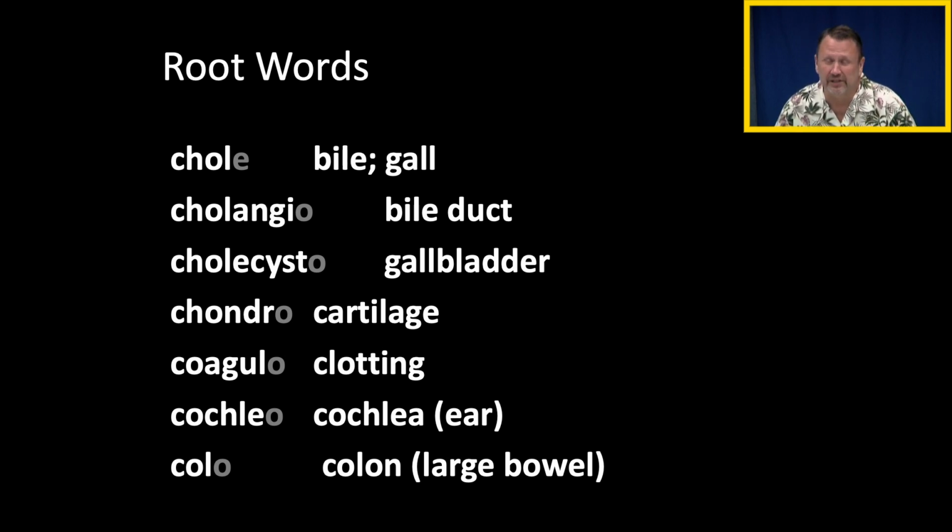And so cholecysto will refer to the gallbladder. Cysto, cystic, as in an open space. And so you'll hear that cysto word used to not only describe the bladder that holds urine, but the bladder that holds gall as well. So be careful with that cysto word.